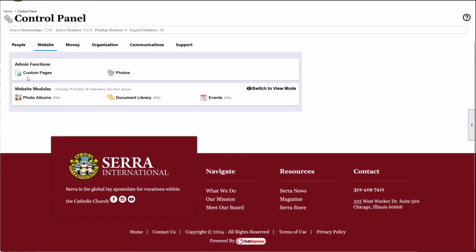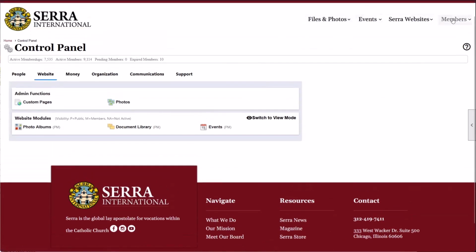It is important to know when it comes to custom pages, any pages you create will not immediately be added to the website menu. So if you have a page that you want linked to on the home page or linked to on a different page, if it's not a page that was already assigned to your subgroup, you would have to have a top level administrator add that to the website navigation. Essentially, you can create a page, but there's not inherently going to be navigation to that page unless a top level administrator adds it to a page that is accessible to everyone.